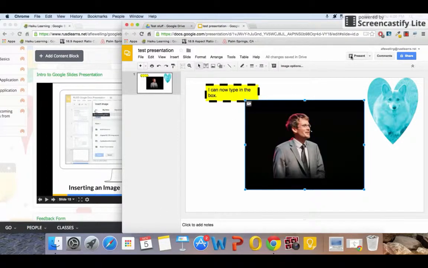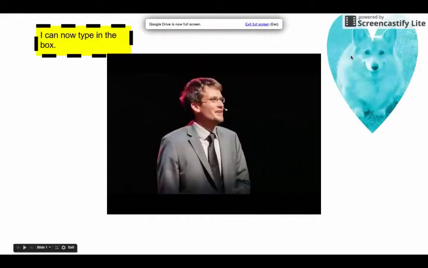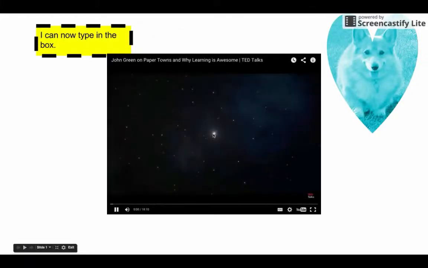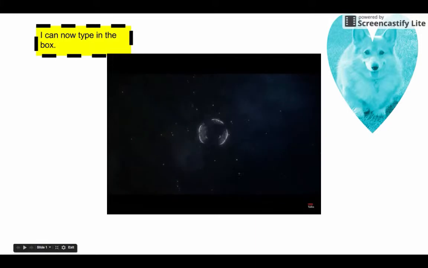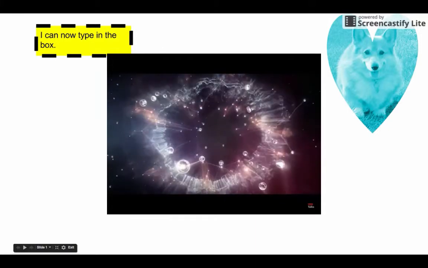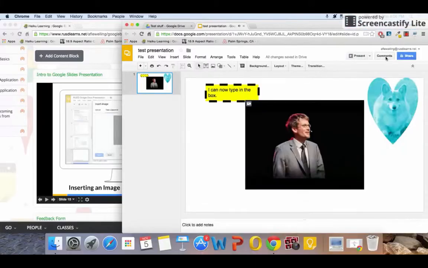In fact, all I have to do is click present, and I just do a single click on the video, and there it goes. Did you hit present? Present is in the upper right hand corner. I didn't have to click present, I just clicked on the video. I was showing how easy it is to play the video when you're in present mode, but it's easy to play the video from this mode too. So this is not present mode? No, this is editor mode.